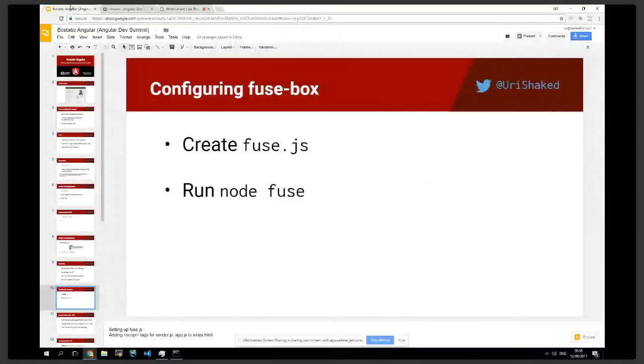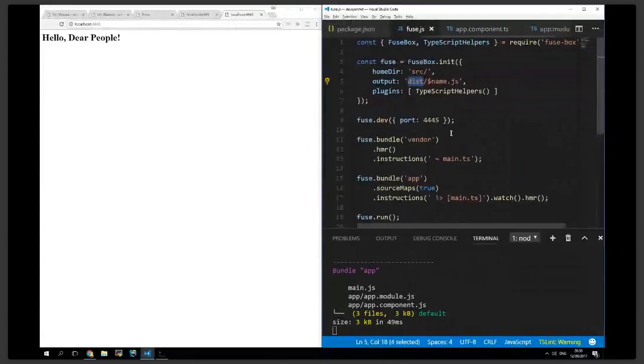So the setup could take a few days for existing projects, but then I think it's definitely worth it, especially for newer projects. Anyway, about the dev server, it has a built-in dev server, and you can see that I enable it here in line 9, where I say fuse.dev and give it the port number to run on.